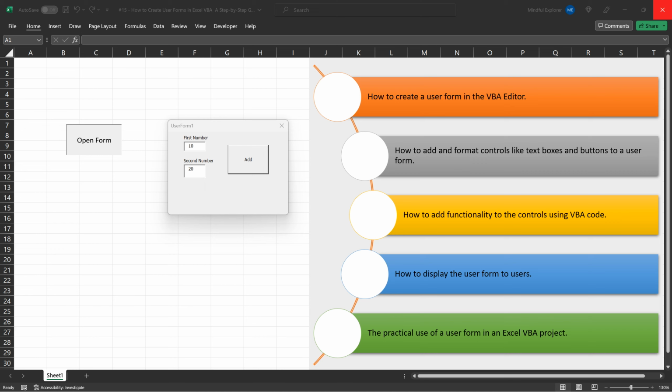That's it for this tutorial on creating user forms in Excel VBA. Together, we've journeyed through the process of crafting a user form, incorporating controls, and injecting functionality into those controls. Equipped with these fundamentals, you're now empowered to construct your own bespoke dialog boxes. Always remember, when working with VBA, to save your workbook as a macro-enabled file to ensure your VBA projects are preserved.